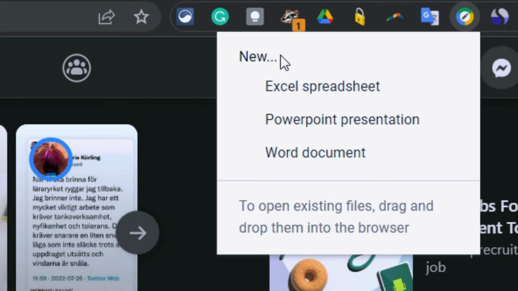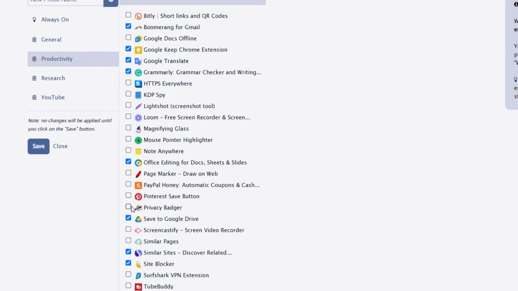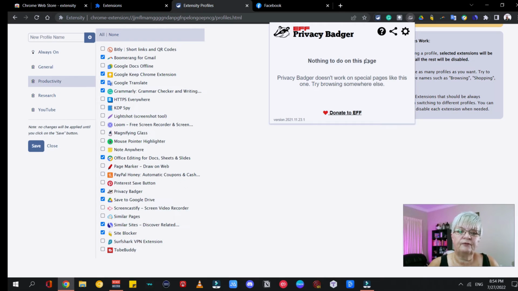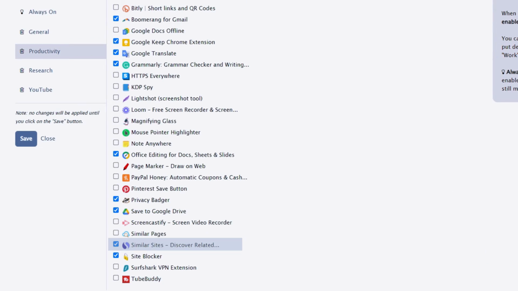When I click Editing here, I can choose to start a new spreadsheet, PowerPoint presentation or a Word document. I have Privacy Badger, and what that does is that it shows me if there are any trackers on the website I'm on.